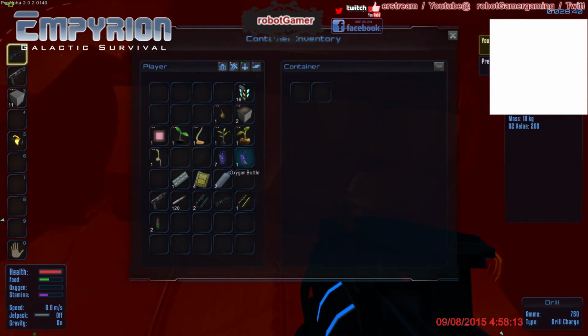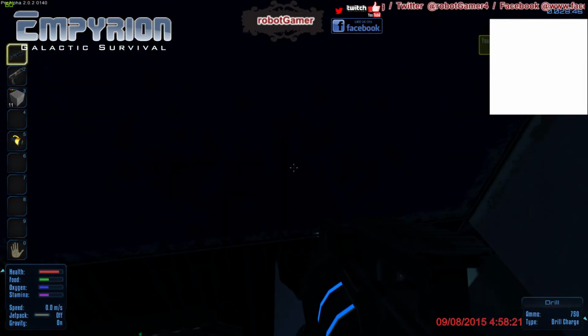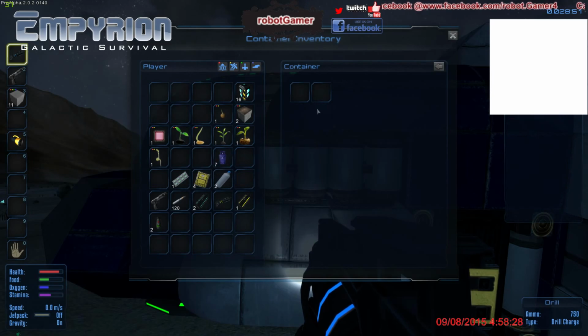So we're going to do it real quick. I'm going to drop the container in there. Then we're going to just come right up against here. Fills up for you. Okay? And the bottle's actually gone. So every time you do that, you're actually using a bottle.